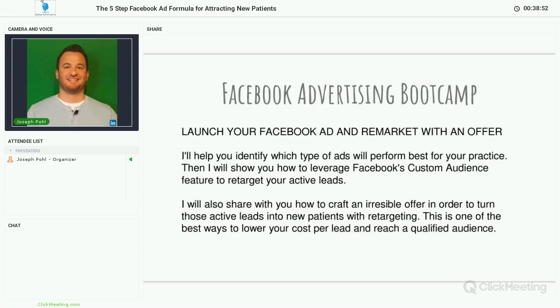Look, 93.3% of businesses are not using Facebook advertising. So this is a perfect time to stand out against other practices, really gain some traction on social media. Everybody's on Facebook. Everybody uses it. As you saw before, people are using it on a daily, weekly basis. So people are there, and you'll stand out because obviously a lot of the other businesses are not doing it, so they won't be there.